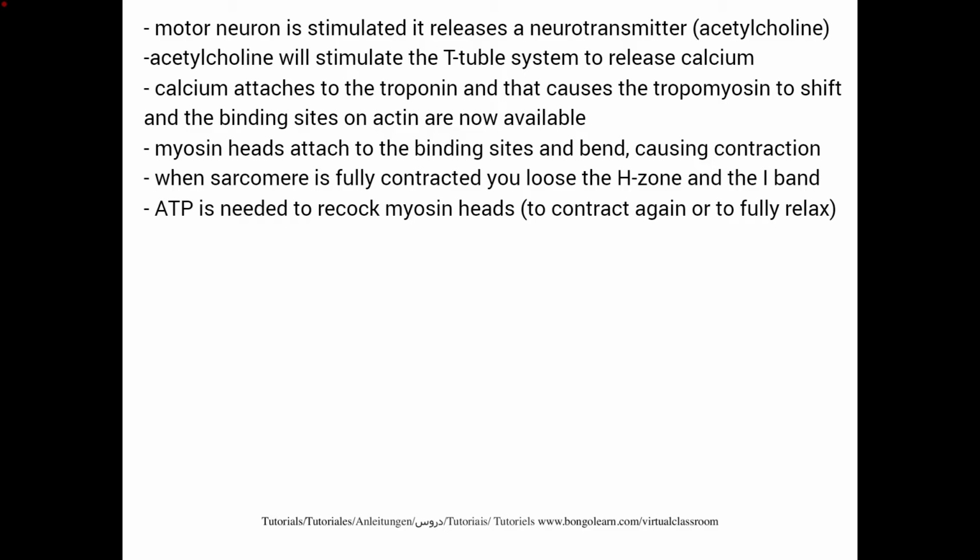The calcium is then going to attach to troponin. When it attaches to troponin, then the tropomyosin shifts out of the way. The binding sites are now open. When the binding sites come open, the myosin heads will attach, and then they bend, and that causes the contraction. Again, this is like a tug of war. They don't bend all at once. It's a stepwise fashion of contracting. And then the sarcomere will fully contract if that is what's called for.